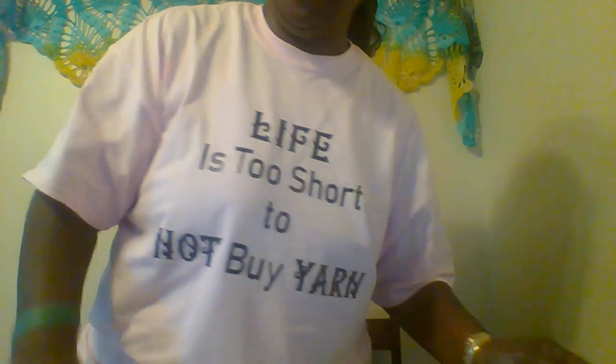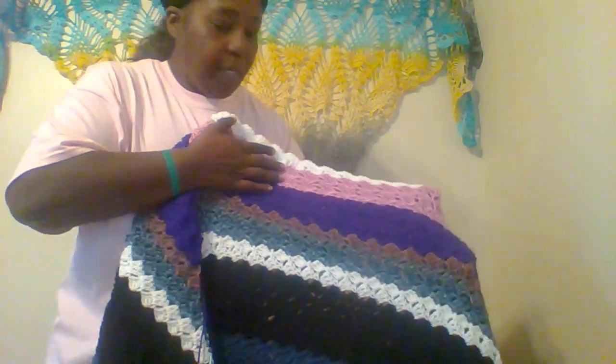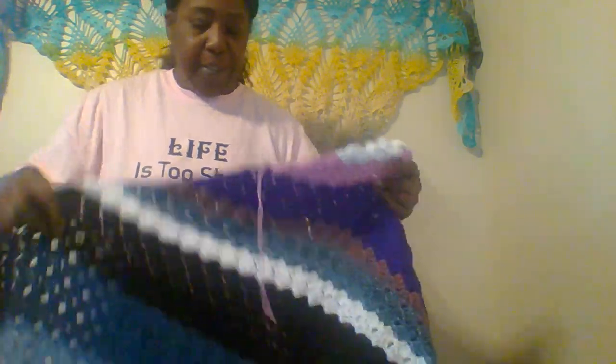So I chose the top, the red color, and I chose the purple in her jacket and the lilac over here. And I'm doing a corner to corner blanket in that one. And this one's getting really big. And the white sections you see are to divide the sections. So there was the reds and the blues at the top, the purple, and then that lilac color. And I'm decreasing now because this thing is huge. And my ends are not woven in yet.